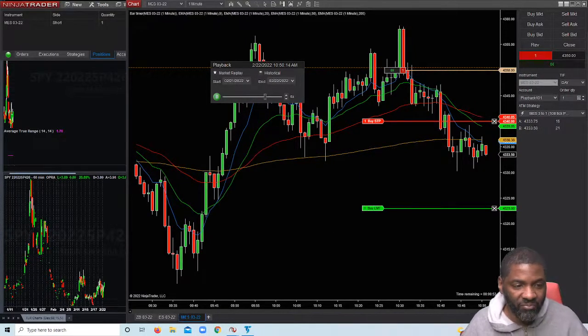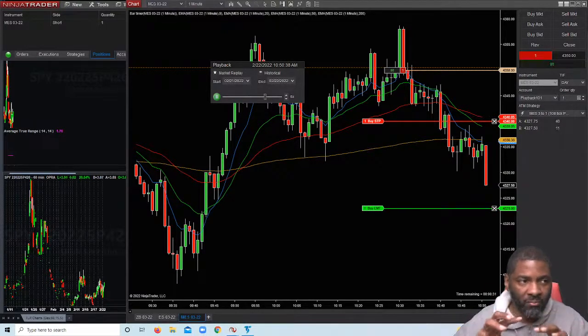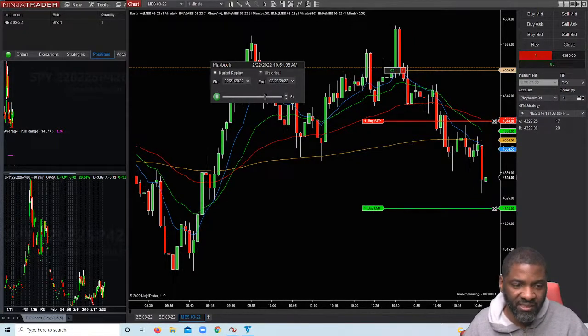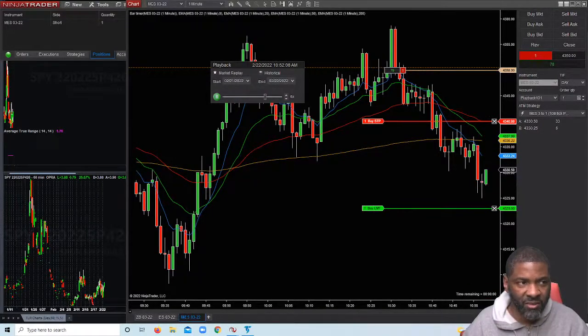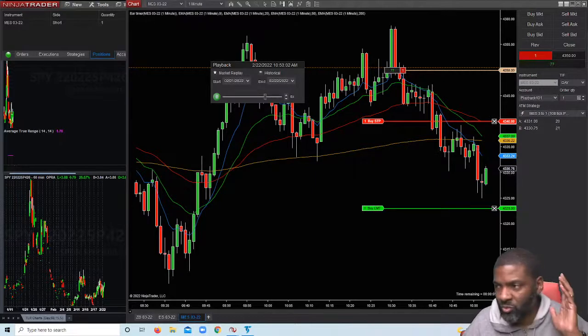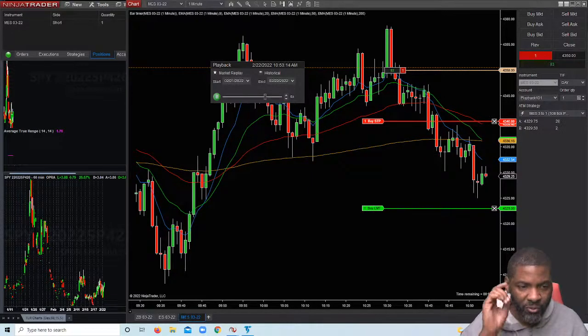Did I explain it clearly, the whole setting up the ATM thing? Does anybody want me to go back through setting up the ATM strategy and the auto break even and all that, or go back through how to actually get into the playback to do the back testing, or is that clear? If you want me to go back through the ATM stuff, put a 1 in the chat.